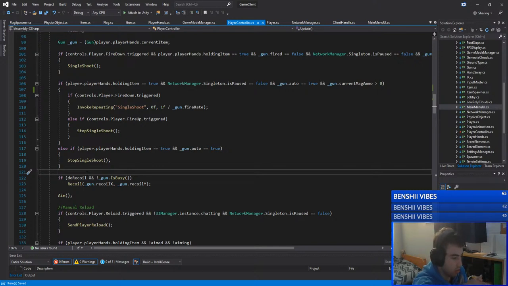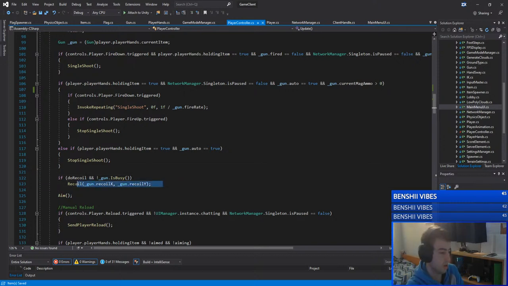Coding stream. Yes, Tom. We are coding. We just completely reworked my spawning system to account for team game modes and free-for-all game modes, so that you spawn depending on what the game mode is, so that not everybody's bunched up in free-for-all at the team spawns. 43 likes. Oh, yeah. Okay.